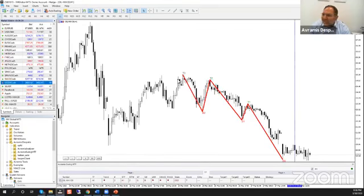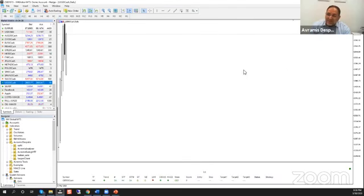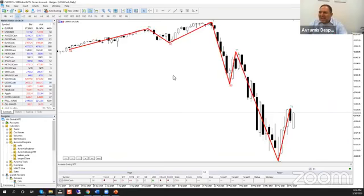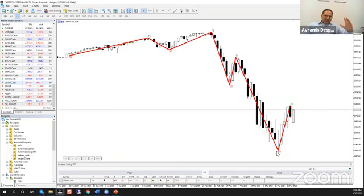S&P, okay, so S&P, has the S&P found a bottom? Okay, you tell me, did it find a bottom? What is the trend of the S&P here? It's top, bottom, top. Yes, well, it found a bottom, but it's not the bottom. So what do we expect it to do? We expect it to go higher, maybe stop here, maybe stop a bit higher, and then what is it going to do? It's going to continue going down. For how long? Forever. Excellent. Unless we see a swing happening before that.